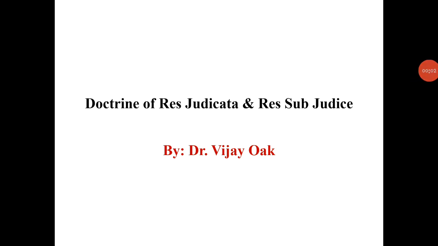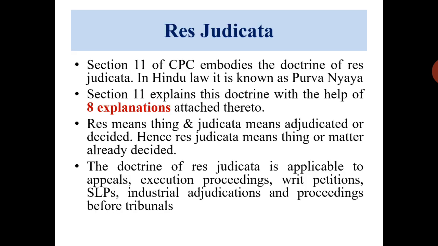In today's lecture, we are going to discuss two important doctrines in Civil Procedure Code, namely the doctrine of res judicata and the doctrine of res sub judice. Section 11 of Civil Procedure Code embodies the doctrine of res judicata. In Hindu law, it is known as Purva Nyaya. Section 11 explains this doctrine with the help of 8 explanations attached thereto.